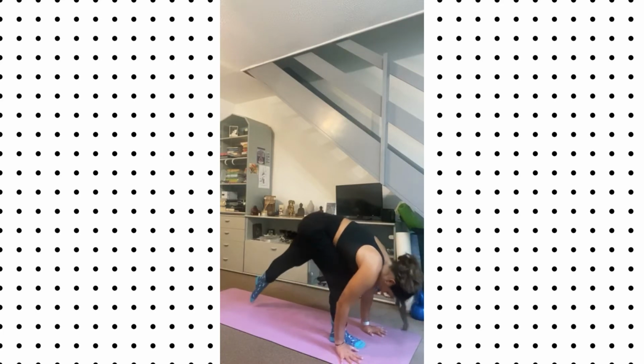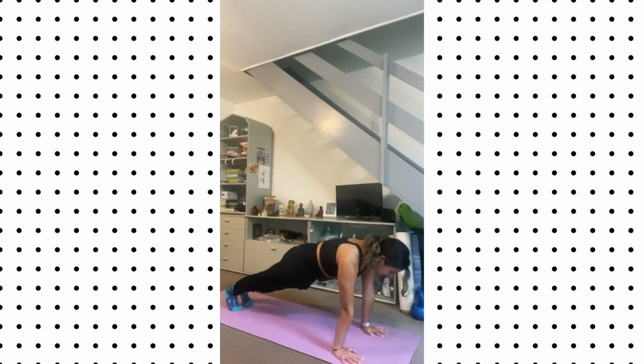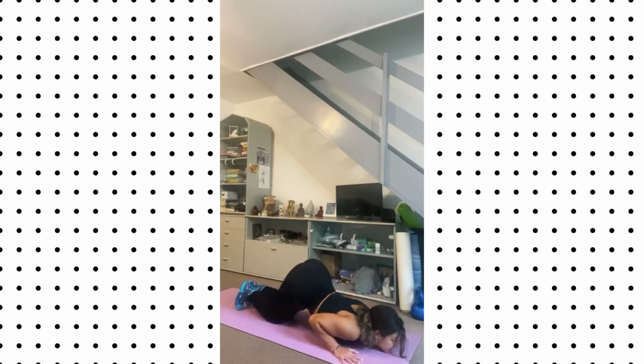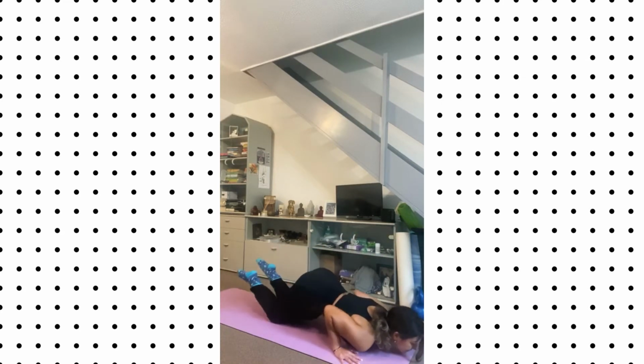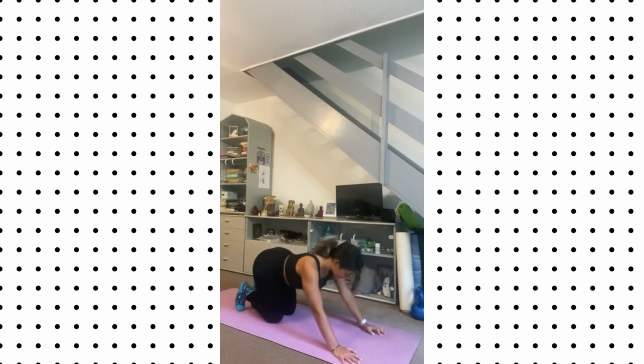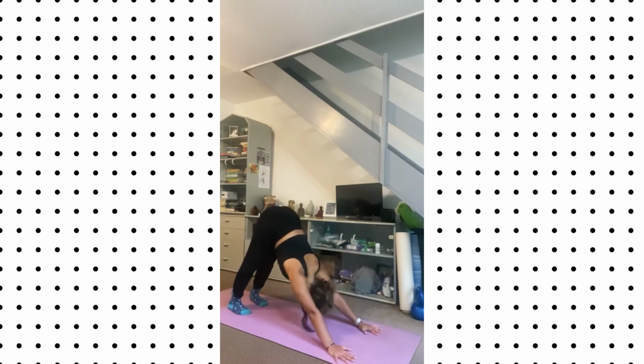Good. Right foot back, then left. We're in a plank. Inhale. Exhale, knees, chest and chin down. Snake it through. Inhale to your cobra, sorry. And exhale, tucking the toes back. Moving to a downward facing dog. Deep breaths here.